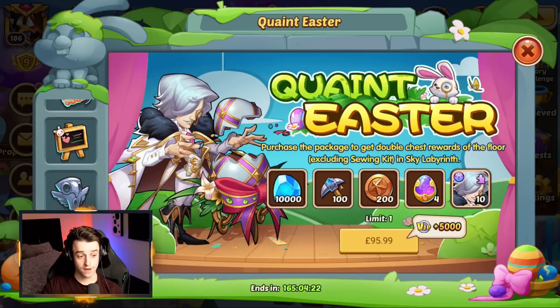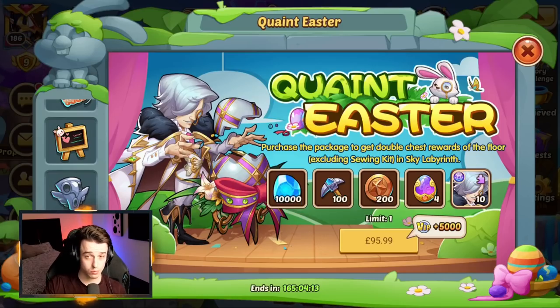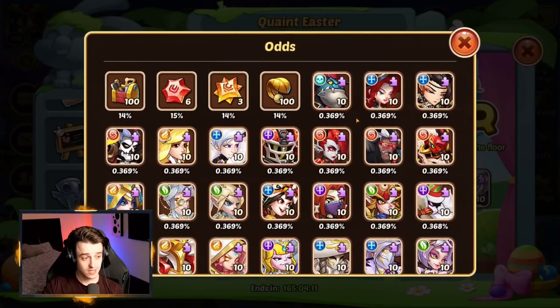All of this together is stuff I need on my account. I need gems. I need pickaxes. I need wishing coins to complete this event. And I need diamond Easter eggs to complete this event. So actually, 100 bucks is kind of attractive. Also, double rewards from Sky Labyrinth? That's wild. So, yeah, I'll play ball.